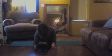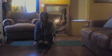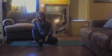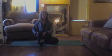Using the fingertips to guide you, walk yourself all the way back up to sit tall. And then feel for tucking the right foot in and grabbing onto your left leg.